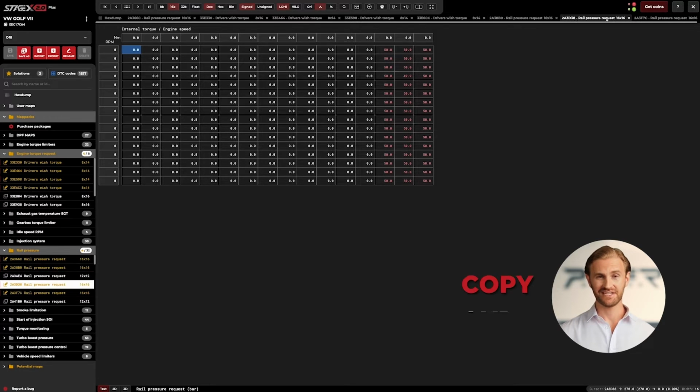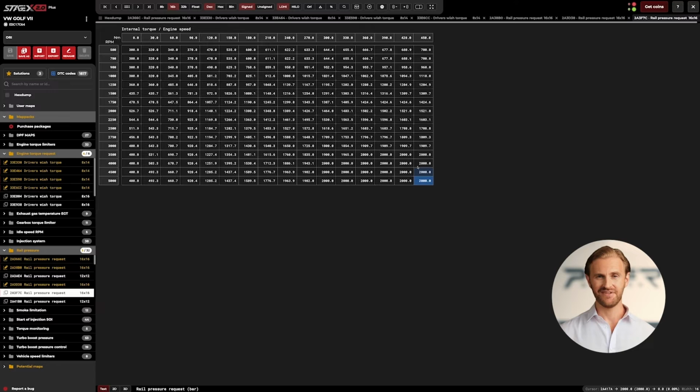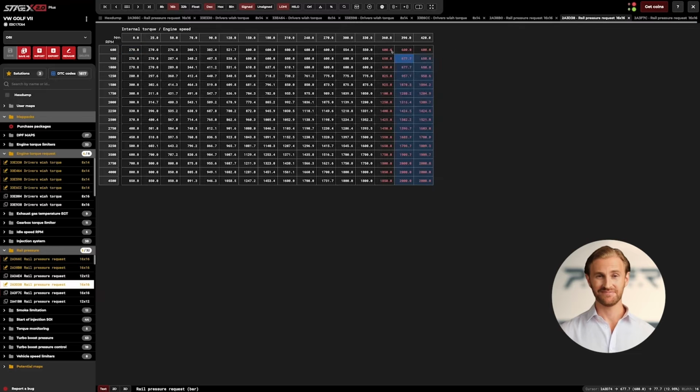While we are still on the copying and pasting topic, note that all absolute, delta, and percent values can be copied into any other fields or even maps by clicking copy on the value and then paste in the desired field. Of course, as usual, we have prepared a shortcut, Ctrl+C and Ctrl+V.